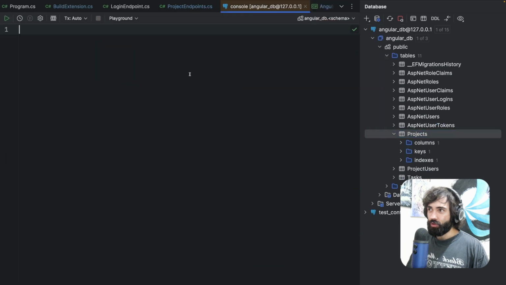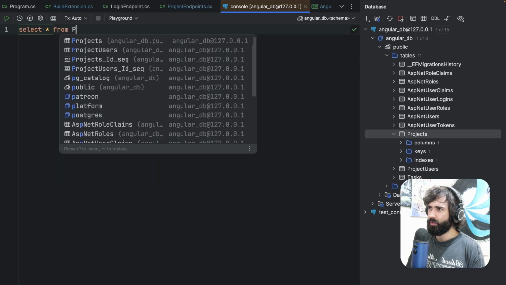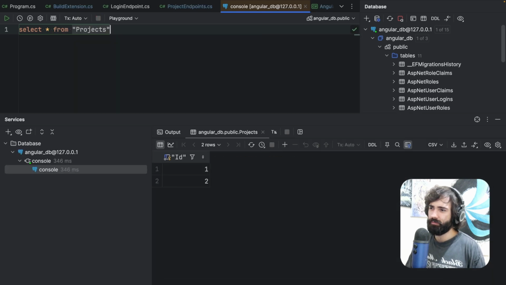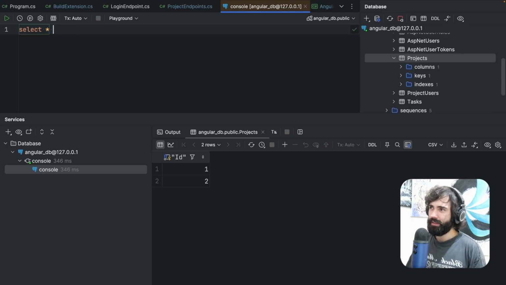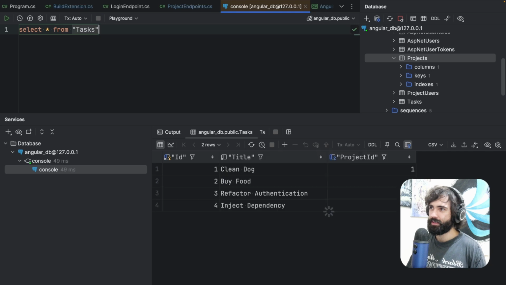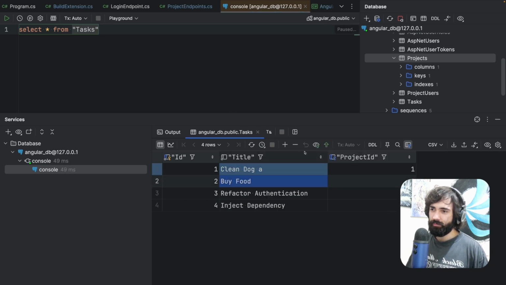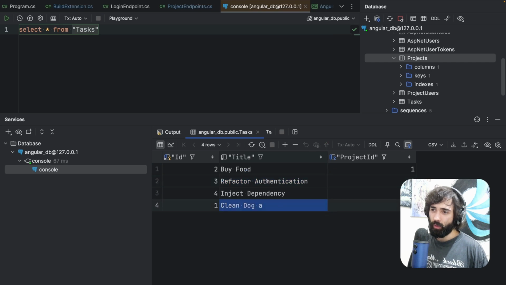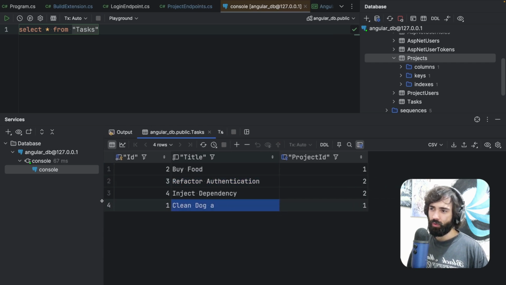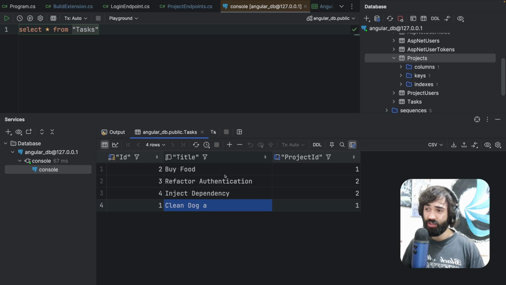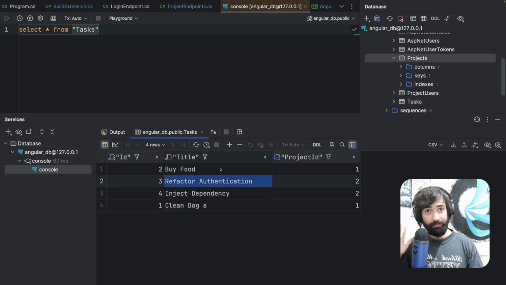So new console query, same as any other. I guess select all from projects, integration, autocompletion works. You can actually do, let's go to tasks. One of the nicest things I've seen is that you can just go ahead and boom, update whatever you've edited here. Now, if you know that PostgreSQL can store JSON, the JSON editor in here, I can vouch for it. It is really good. Don't know if I need to say anymore.